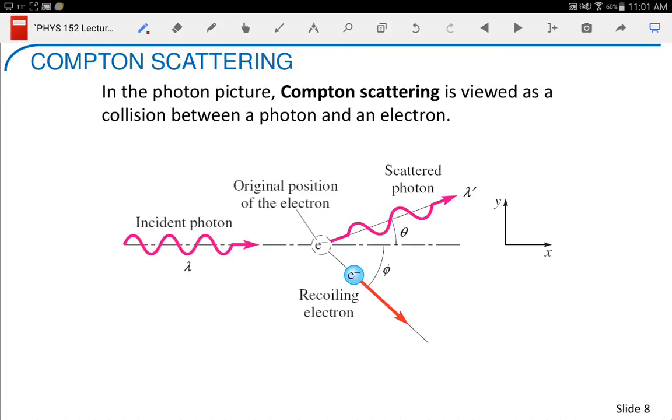So here is a diagram to illustrate what's going on with the Compton scattering. You have a photon that comes in, and that photon strikes an electron, and it scatters away. So we're treating it like a particle. So a particle hits another particle, and they bounce off each other. And in this collision, in all collisions, what do we talk about that may be conserved? Momentum. Momentum always had to be conserved, right?